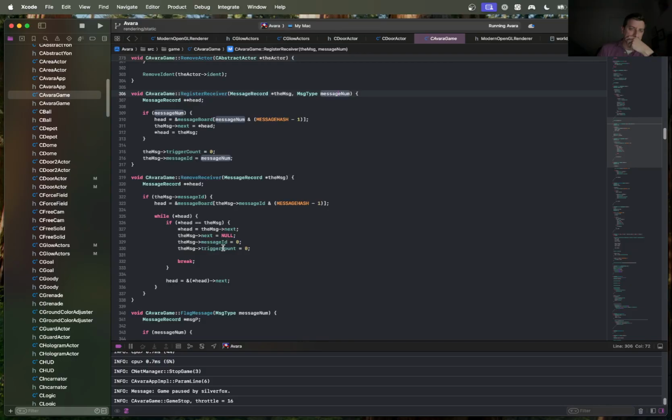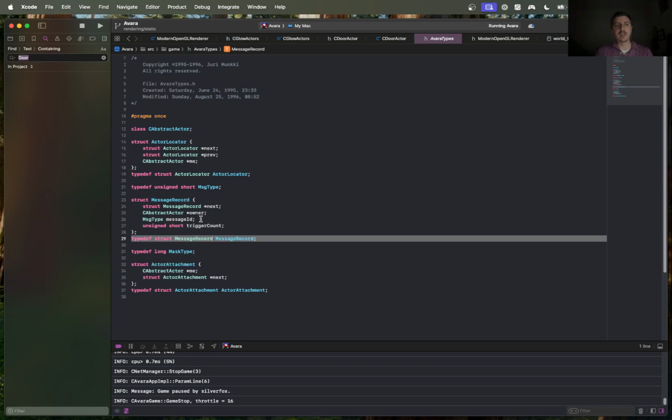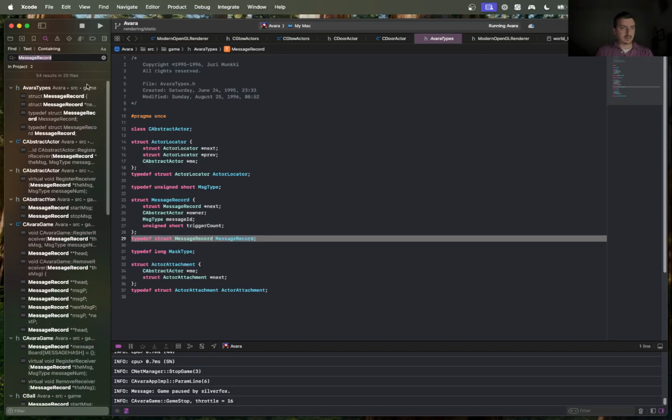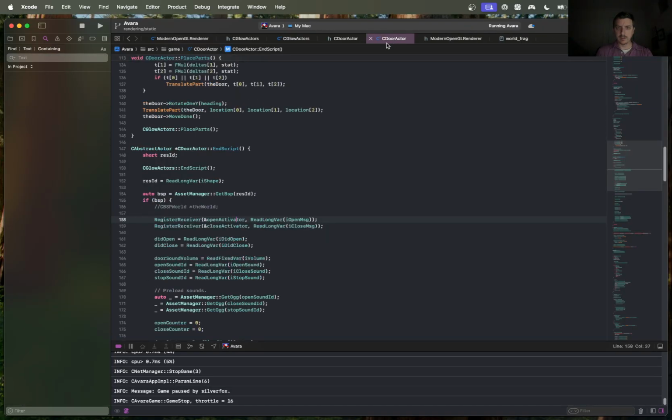So it looks like message ID would normally be 0, maybe. I'll have to look at the... yeah, see, this doesn't define defaults, which I don't love. I don't love seeing that. But like, what did it do here?